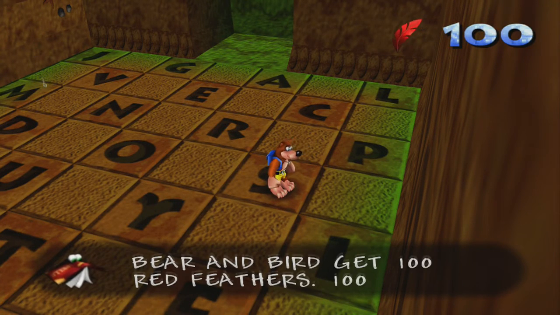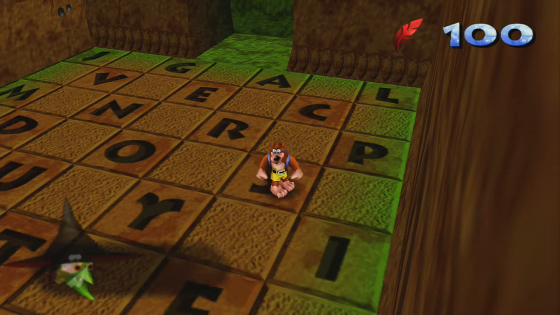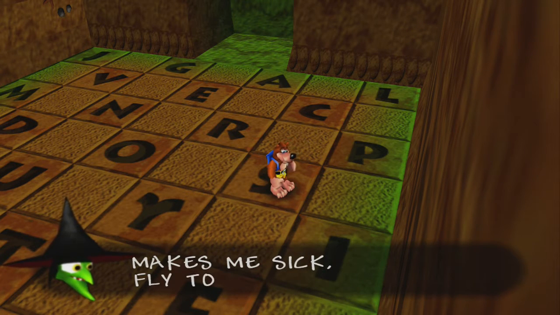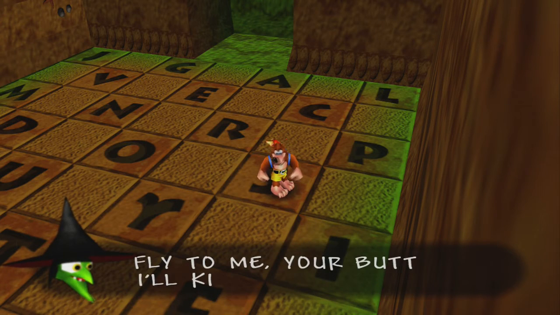Bird and bear get 100 red feathers! 100 maximum now is! All my feathers! It makes me sick! Fly to me, your butt I'll kick!